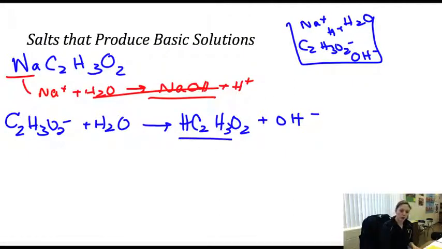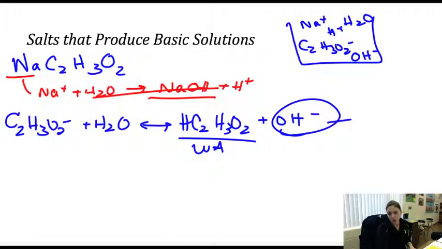Okay. Well, this is not a strong acid, that is a weak acid. And weak acids are happy staying together a little bit. Actually, most of them still stay together, and they very rarely break apart very much and go the other direction. So this reaction is going to go a little bit back and forth. If this reaction goes a little bit back and forth, we are forming OH minus. OH minus is a strong base ion, so we're going to become more basic.